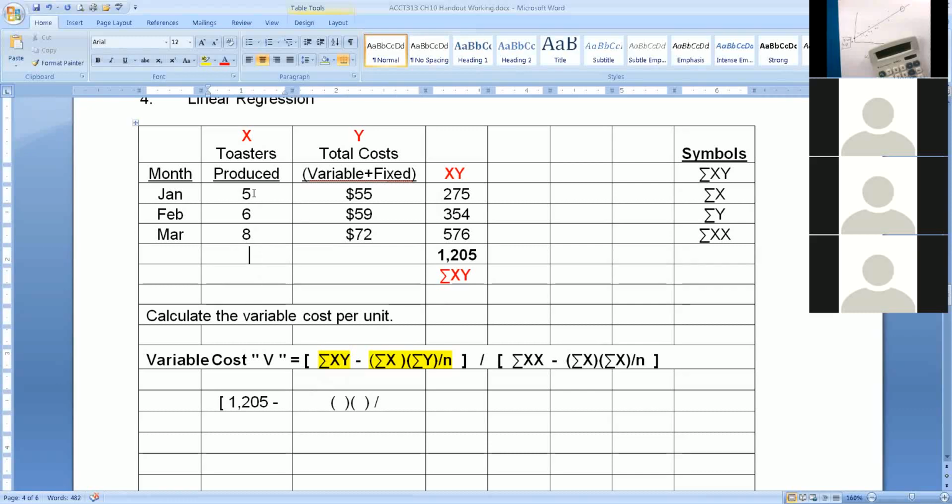Okay, so I'm going to take 5 plus 6 plus 8. I should be able to do that in my head, but I am an incredibly lazy person. So I'll use my calculator. Okay, so that is 19. Compounding my laziness, I'm going to copy this over here so I don't have to figure out how to get it. Okay, so this will be minus 19.